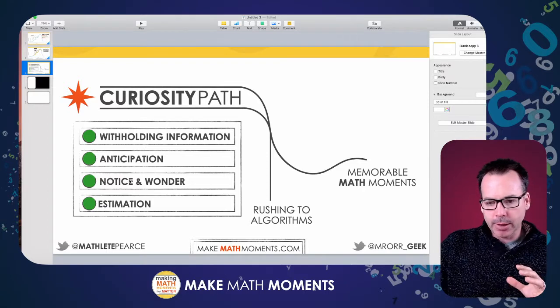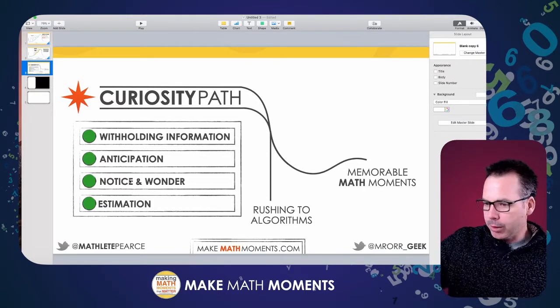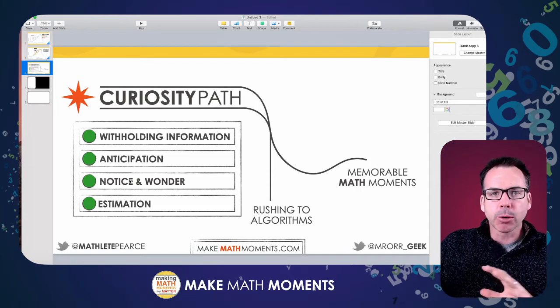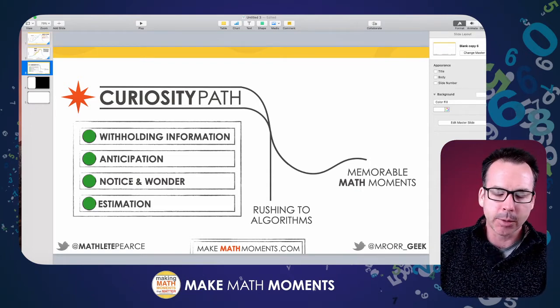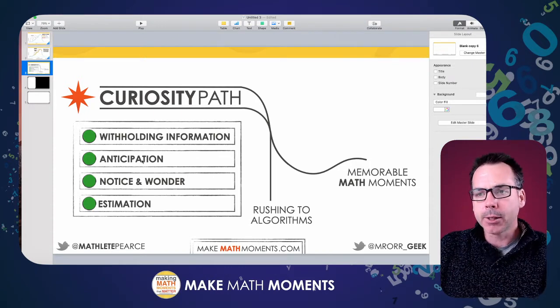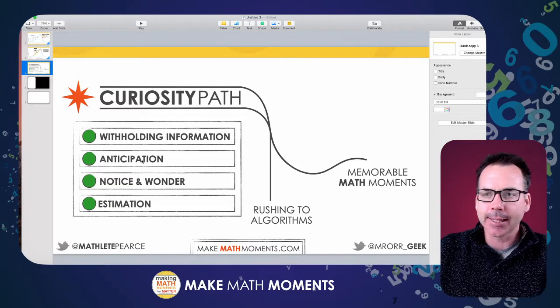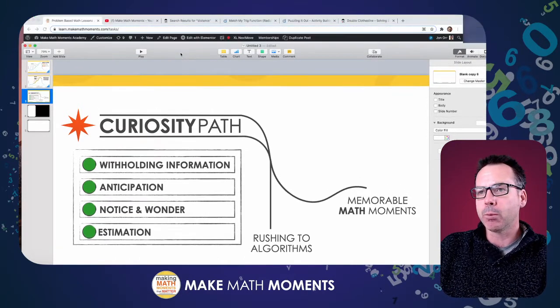Hey, did you try that strategy? We're going to move through this. What did you try? What did you try? Let's consolidate. How are your strategies the same? How similar? And how are your strategies different? So the biggest part is, by withholding information, you can get students to think, and that's very much different than what I taught for many years.